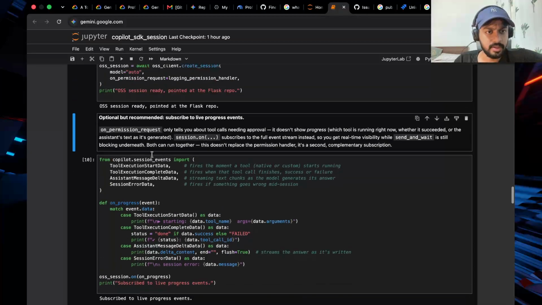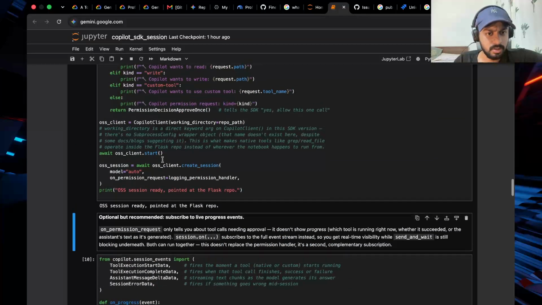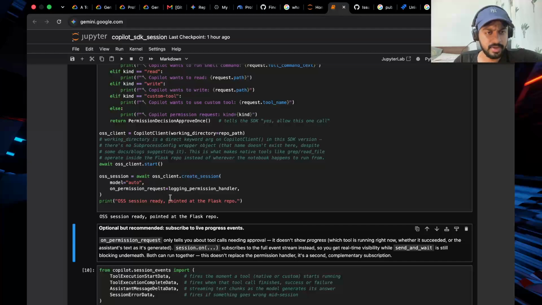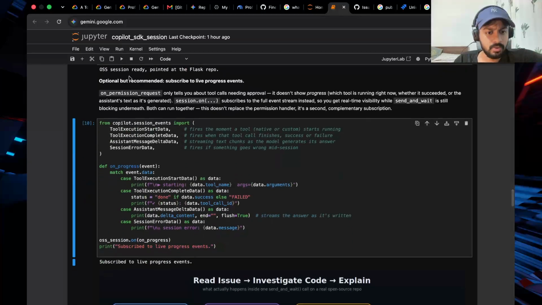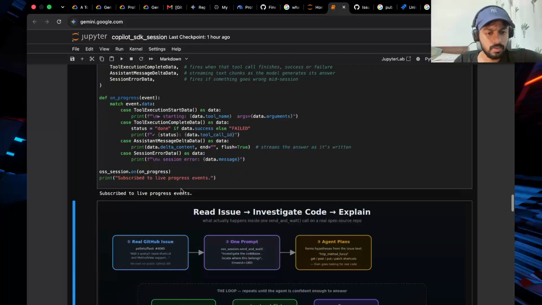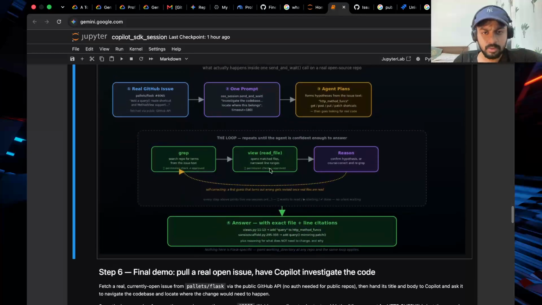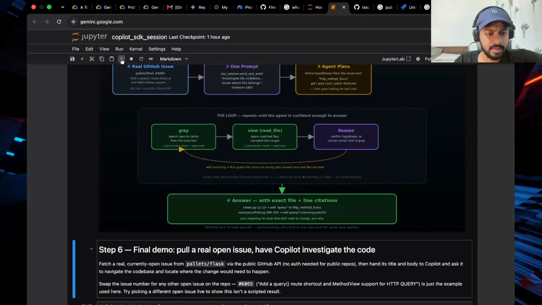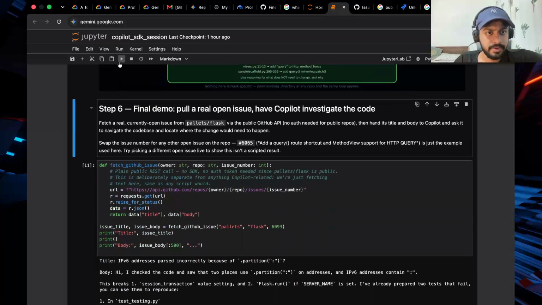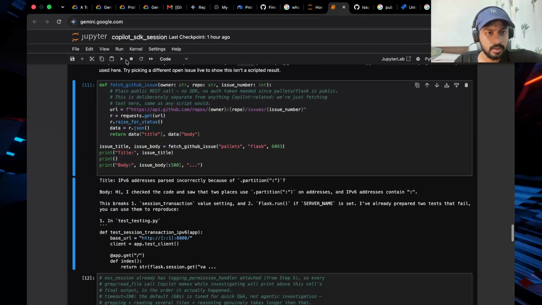Okay, so we have created a new session here, create a session. So see, we have created this session, and now we will try to, we'll come to this diagram later. Let's see what happens when we try to run that.